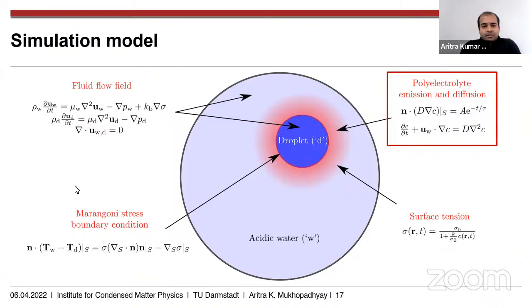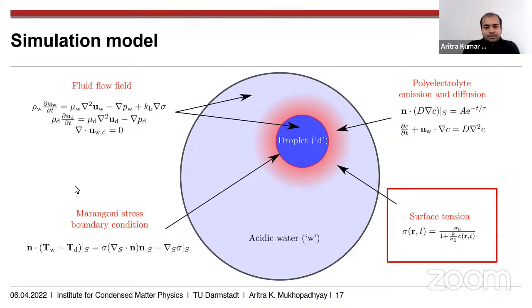The polymers which come out from the droplet can diffuse in the fluid around in the Petri dish. It is important to note that the polymers diffuse with a very low diffusion coefficient. And we will see that this is very important for the droplet motion and the memory effect, which comes later. So once the polymer is emitted, due to this polymer, the surface tension of the fluid is decreased, which we take into account through this kind of an empirical relation.